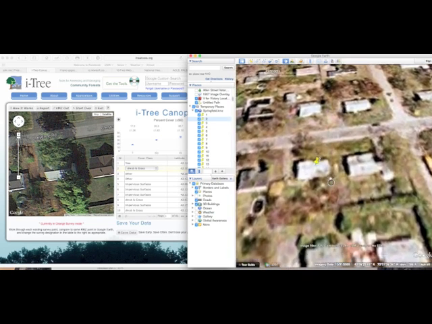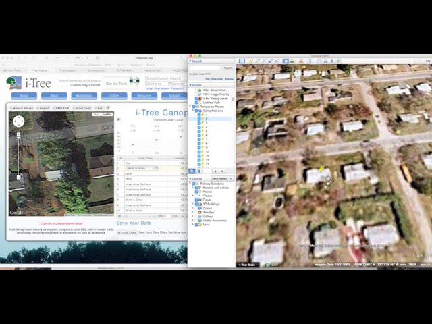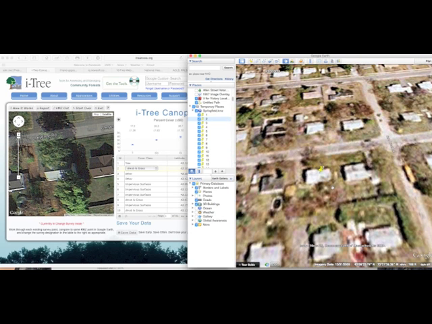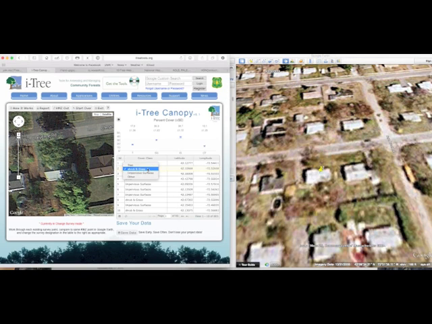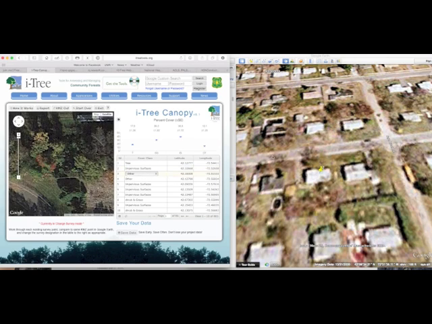And if we look a little bit closer, this is where it's going to require some of our photo interpretation skills. In this case, you can see this tree canopy is not yet over the roof of that house, whereas currently, on the left, you can see it has grown and it's larger and it is hanging over the house. But in 2001, we can see it's a roof. So we're going to go over to iTree Canopy and just click impervious surface. And then we'll go to number 3.